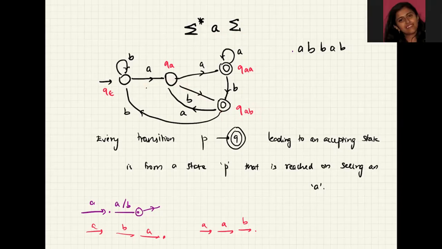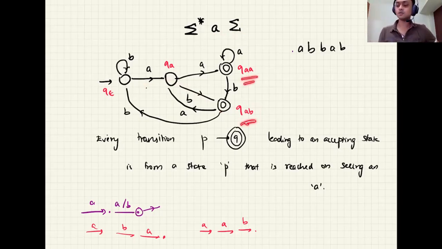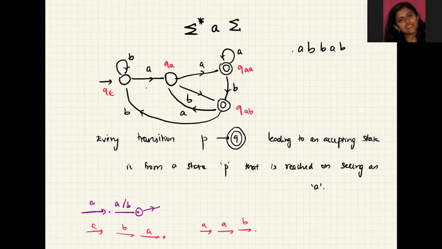Yes, sir. Now I can understand. It should end in A or AB. Exactly. So this makes it much simpler to use. Yes, sir. Thank you, sir. So you have to remember the last two letters that you have seen. So in sigma star A, sigma, sigma, you have to remember the last three letters that you have seen. Okay, I'll write this part so that people who miss this.